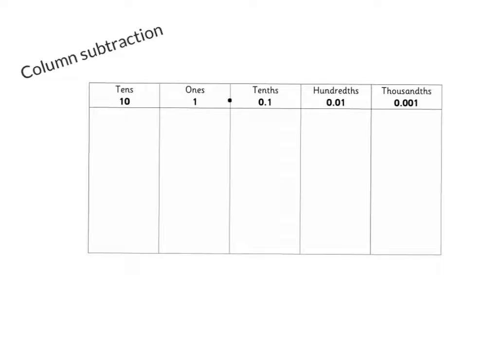Okay, so column subtraction is the one that you find trickier, and it's the harder one, to be fair. So just a little reminder then, 1 tenth, remember, would be equal to 10 hundredths. And then 1 would be equal to 10 tenths, and so on. And that knowledge is really going to help you when you're doing your exchanging and column subtraction. Okay, let's have a look at our first example.